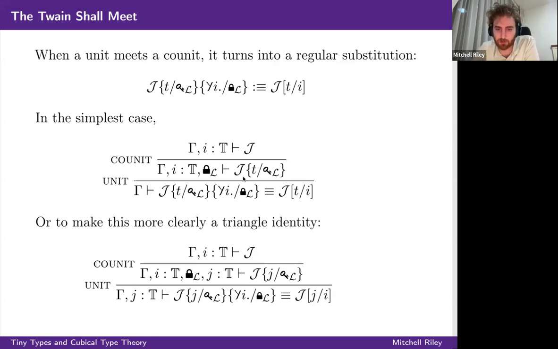So this corresponds to the triangle identity, or one of the triangle identities for this adjunction, which we need. And you can make this more clear rather than just doing an arbitrary term. Say we just use another assumption as the thing which is unlocking the judgment, and then going from the top to the bottom here, it's just an alpha renaming of the variable. So it really is just computing to the identity. And it's the fact that we've built a substitution into the co-unit rule which is why we've ended up with a substitution here anyway.